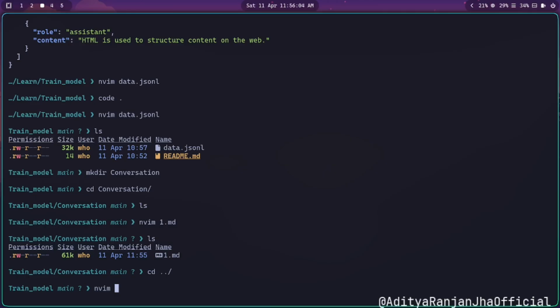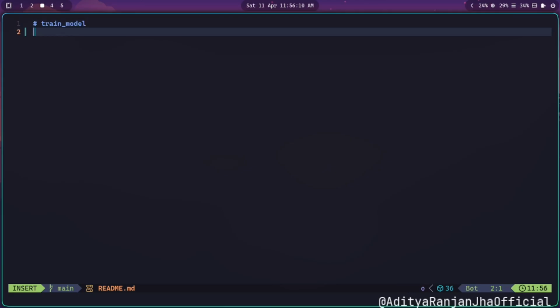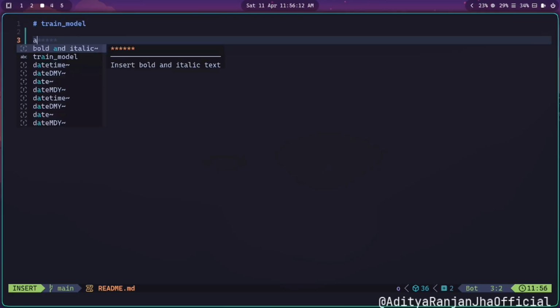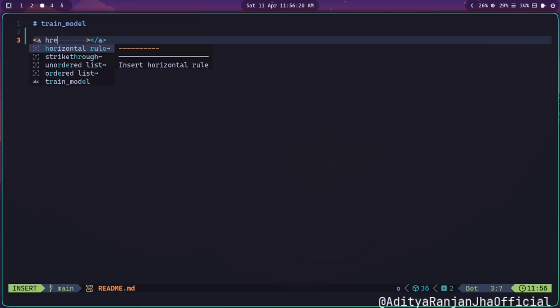Also edit our readme. Anchor tag. We give us an anchor tag, that is a href.